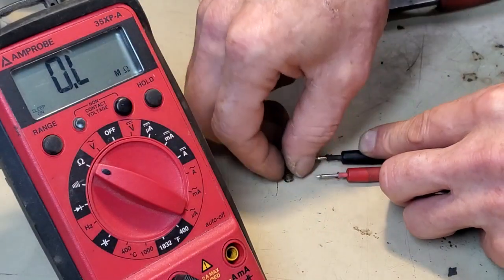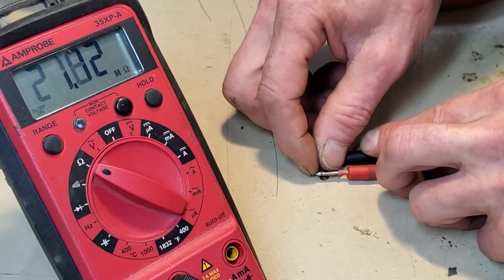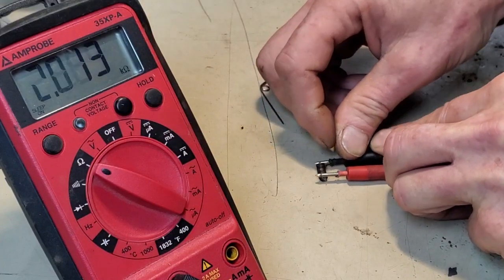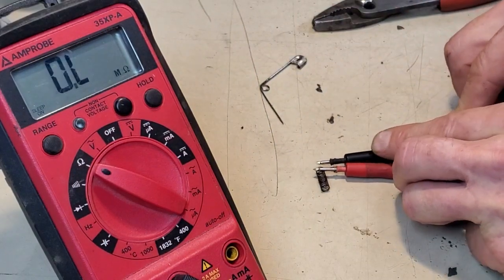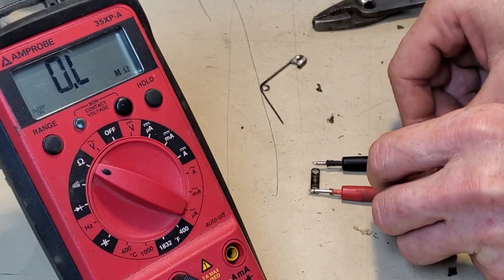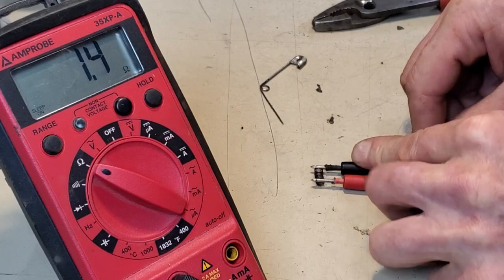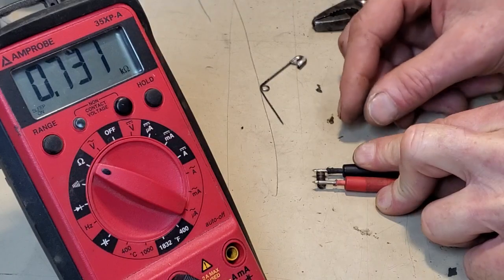and I'll grab the spring out of the one that's failing. I'll get her trapped in here between my 2 meter leads, squish it together, check on you all and see if you're still in frame. You are. So that's given me, oh, you blast. Okay, come on. Oh my goodness. Alright, that's good enough right there.